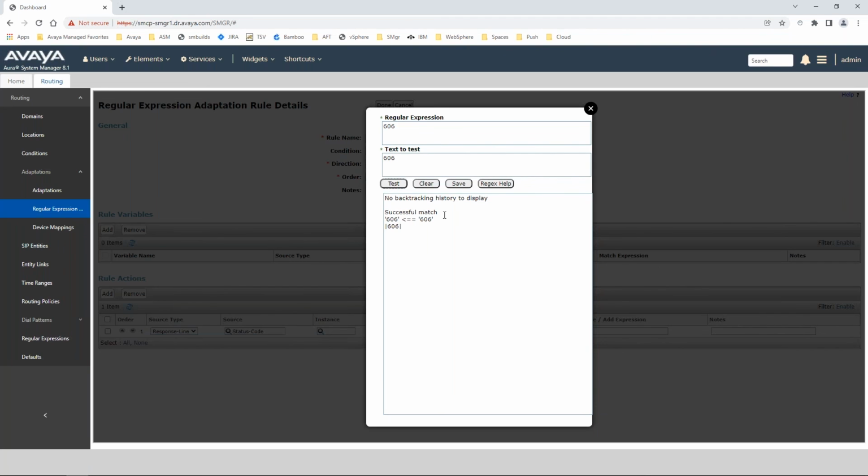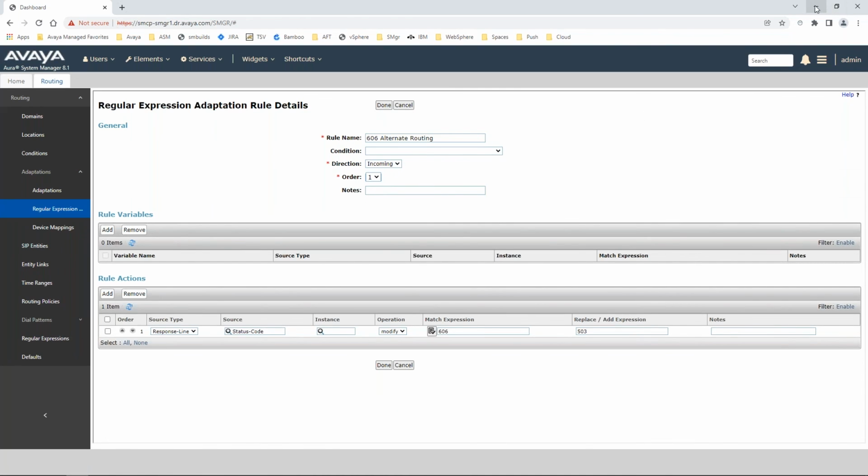Okay, 606, whoops. Test, successful match. Now, if we used a more interesting regular expression like digits 0 through 9, and I want exactly 3 of them, I'm going to start with 1, 2, 3, 4. This actually will match because I have more than 3. And it shows you which part of the string matched. So the 1, 2, 3 part matched my 3-digit expression. If I only had 2 digits here, this would not match. Okay, no match. And this works with fairly complicated regular expressions. So just click on this item to fiddle around with your regular expressions and test them. You don't have to go find a regular expression tester.